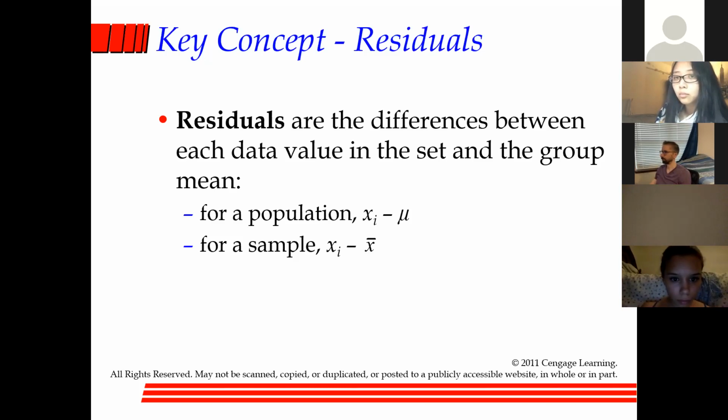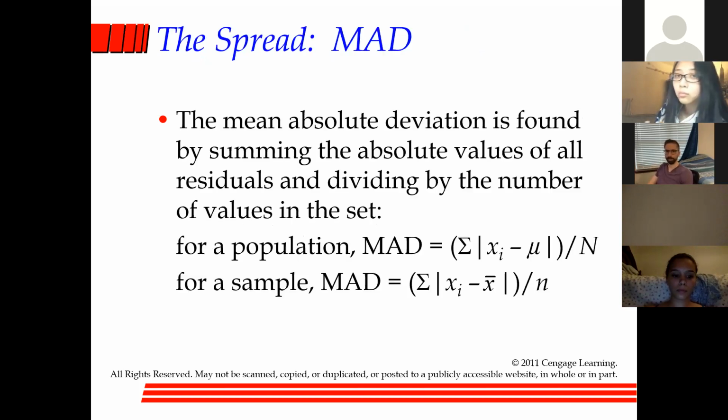So what do statisticians do? Well, the reason why when you add up all these deviations you get 0 is because they sort of cancel each other out, the deviations. Some of them are going to be positive, some of them are going to be negative. What if we take the absolute value of the deviations and add them up? Then they won't cancel each other out. And that's where this measure comes in, the MAD measure, mean absolute deviation.